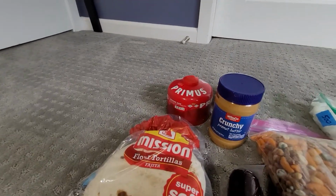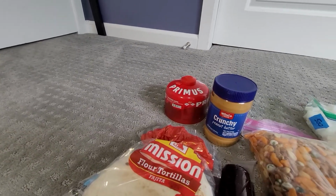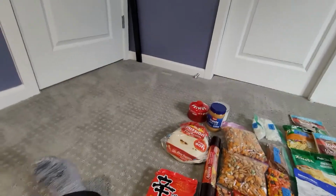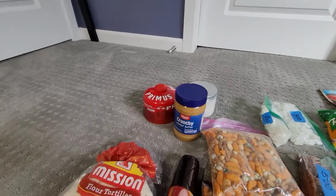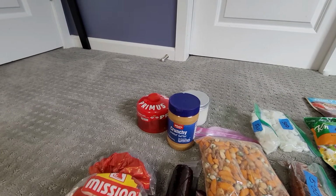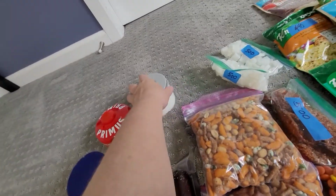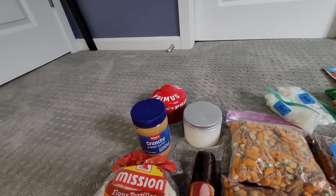I have the big fuel canister here. According to my calculations, I'm only boiling like 4 cups of water a night. I think that's too much. I think I can actually get away with the smaller container. But I'm not 100% sure on that. I don't have enough experience to know for sure. I did a couple of calculations of boiling it here in my home with no wind and no chill in the air, a nice 70 degrees and balmy, and of course I use hardly any fuel at all, maybe 5 grams per boil. And even if I double that, I still can. Matt says I can get away with the smaller container.